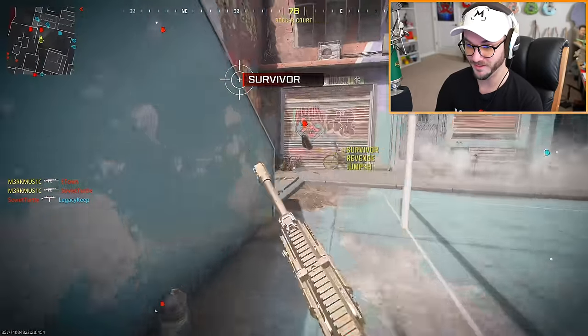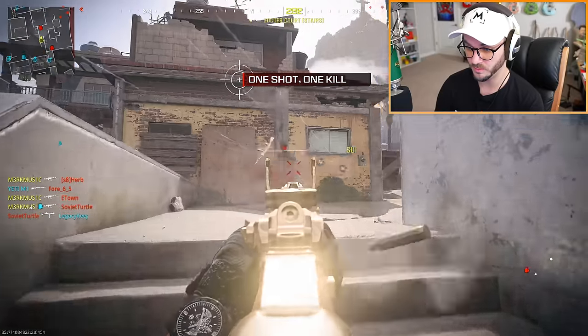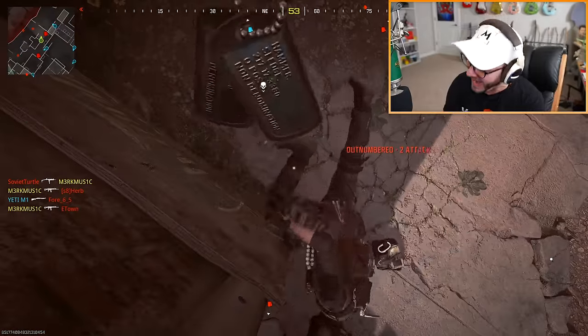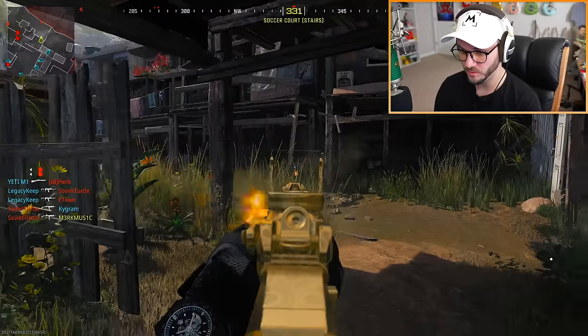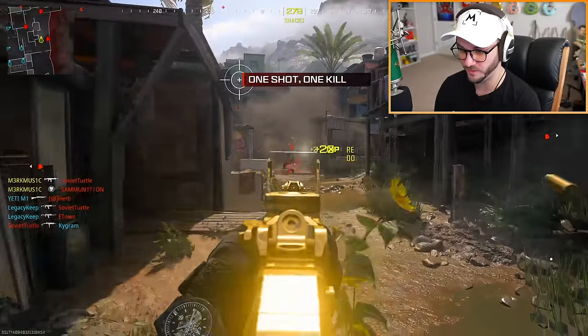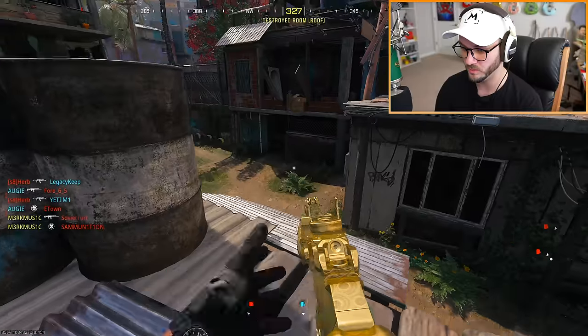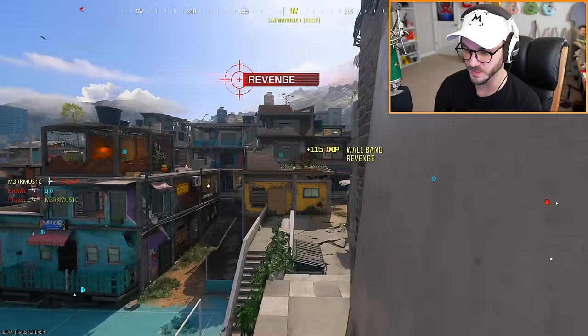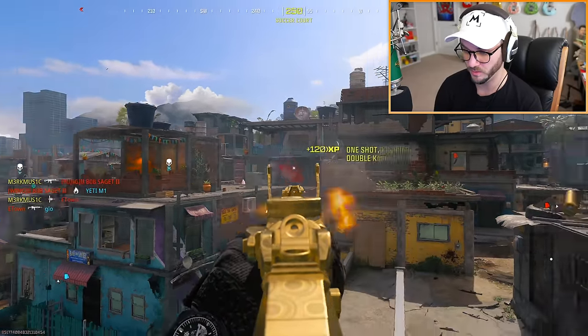Woohoo! Out of ammo. Could have kept going, dude. You really think you can hide there? Come on. We have a UAV. I hear him clubbing. This team is ridiculous. Bro, wake up.